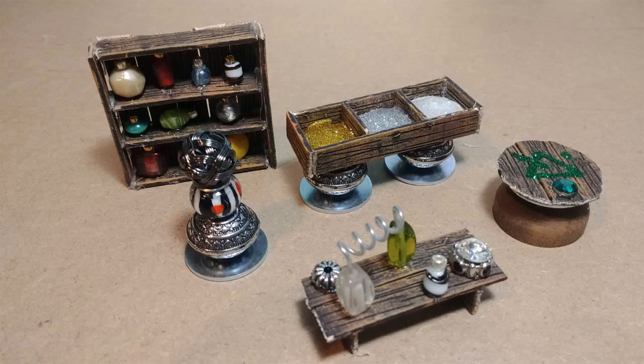All right, so we're gonna make an alchemist workshop. We're gonna do 5 small crafts that you can put together in a room that would make an alchemist workshop. Here is a look at what we're gonna make. The top left is obviously a shelf with some potions on it. Below that is sort of a totem with like a Tesla orb on it. To the right is a reagent bin, gold, silver, and diamond. To the far right is an enchanting table, and then at the bottom is a brewing station. So we're going to make all 5 of those tonight.